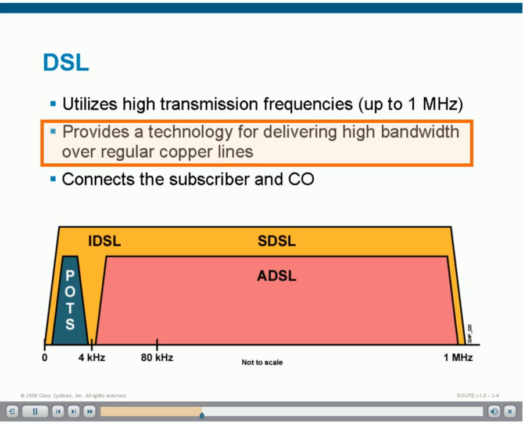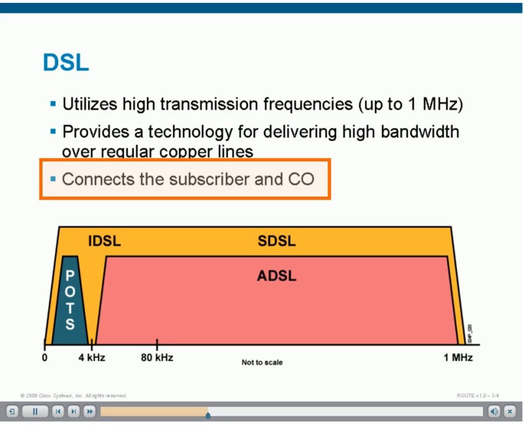DSL is not a complete end-to-end solution, but rather a physical layer transmission technology similar to dial, cable, or wireless. DSL connections are deployed in the last mile of a local telephone network, the local loop. The connection is set up between a pair of modems on either end of a copper wire between the customer premises equipment, CPE, and the DSL access multiplexer, DSLAM, typically located at the central office, CO, of a service provider.